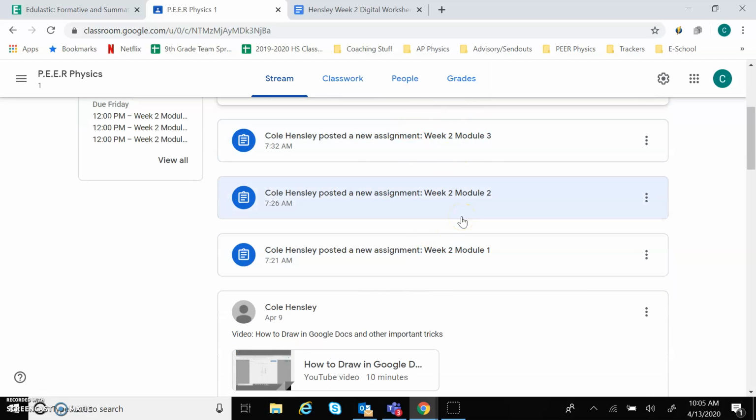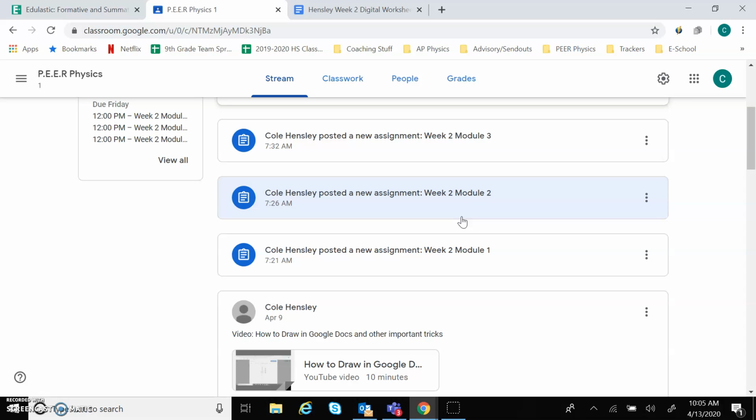If you check Infinite Campus, you'll notice that I've graded last week's work. Last week's work was graded solely on completion. I wasn't worried about whether you were getting the answers right. I wanted to make sure we had all these kinks ironed out in our system. We had about 80% of people turning things in. If you did everything, you got 100. If you did not do the digital worksheet, did not turn it in, or I do not have it, you received a 6.